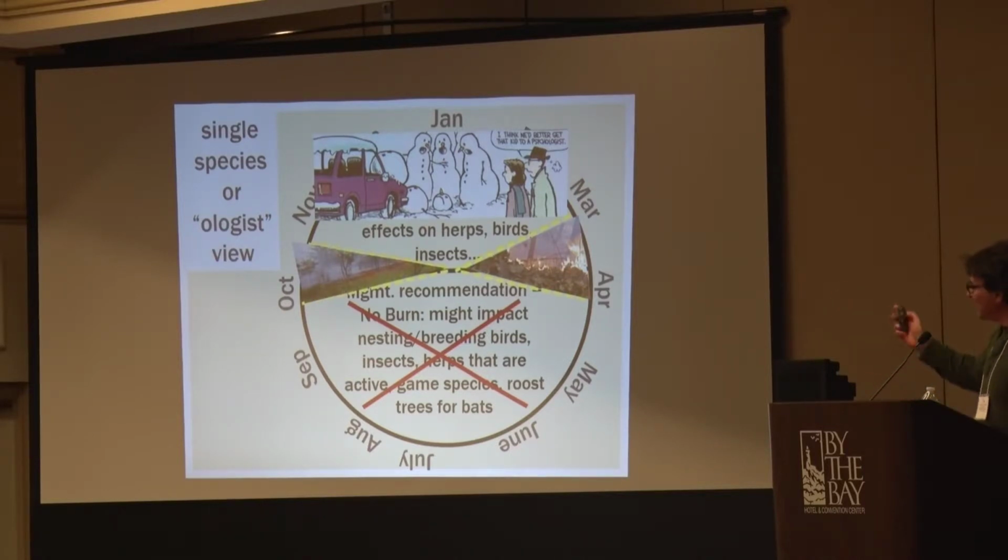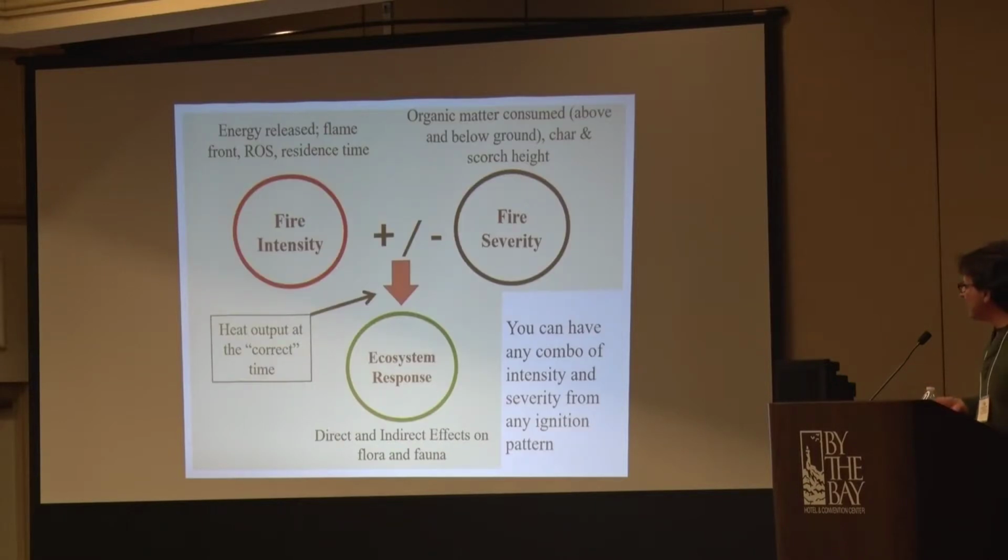So that's the other thing, we're not actually achieving good effects. So I always like to throw this out to bring it back to thinking about fire effects, the ecosystem response. And again, Mike, we had talked earlier, it's thinking about fire intensity and or severity, and what do you need to achieve those fire effects? Then you can backtrack to the fire behavior and weather that you need, and that becomes your objective. So your fire effects better link up with your objectives, otherwise why are you burning?